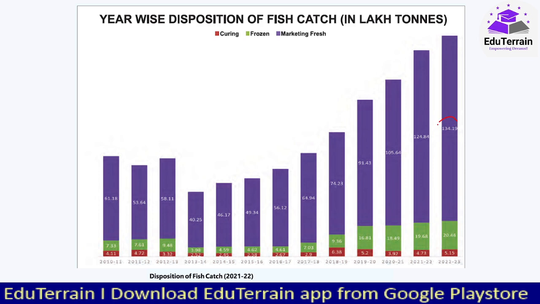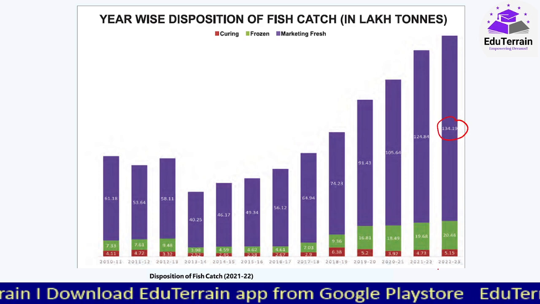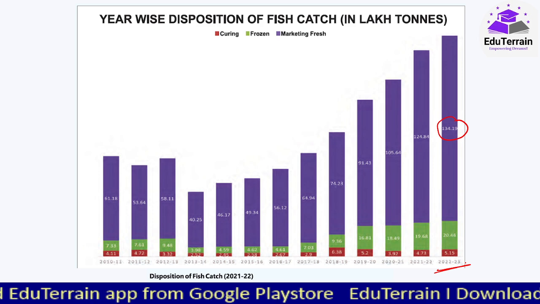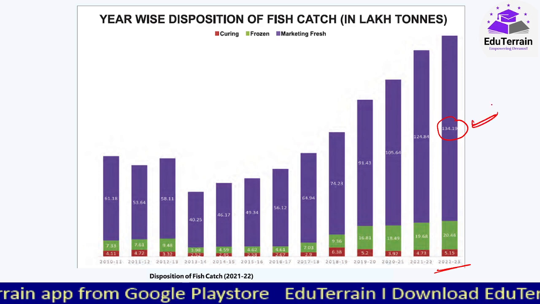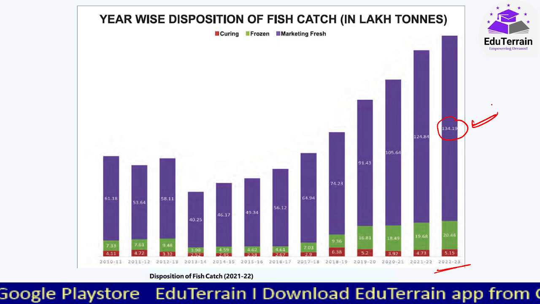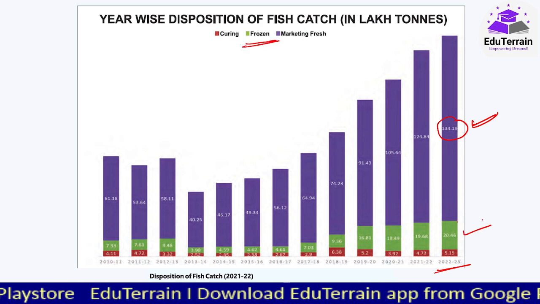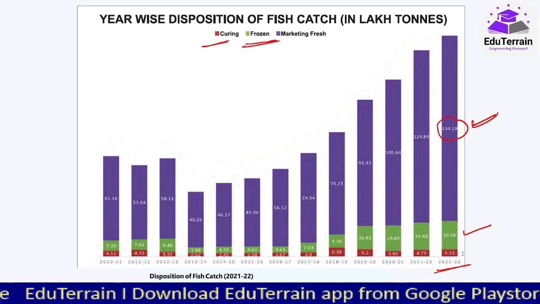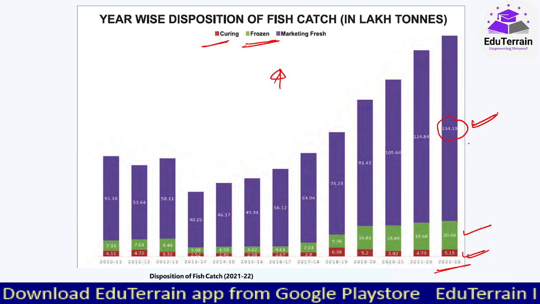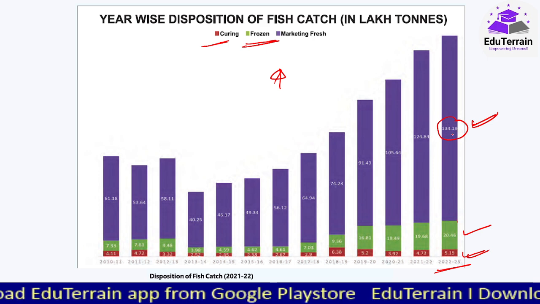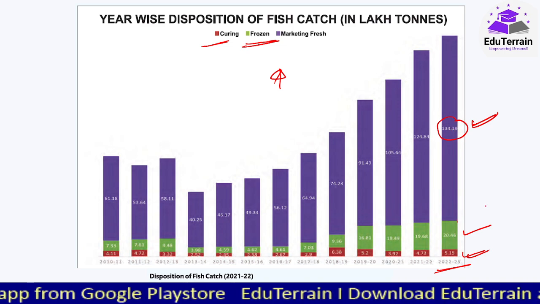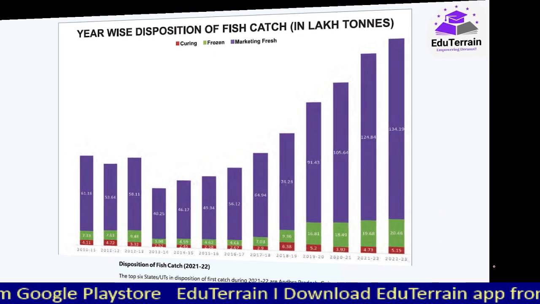See, 134.19, that is for 2020-23, whatever fish we have caught has been marketed fresh. In simpler terms, we can say that the processing of fish is very less in India. Frozen देखिए 20.46 and curing it is just 5.15. Okay, it is very, very less. This is all in lakh tons, 134.19 lakh tons सीधा सिर्फ फ्रेश में गया है. And if something goes waste, that is waste. And frozen and curing में तो बहुत कम.